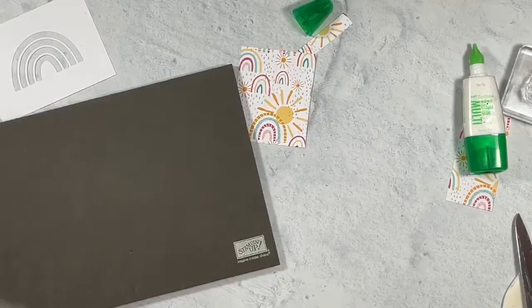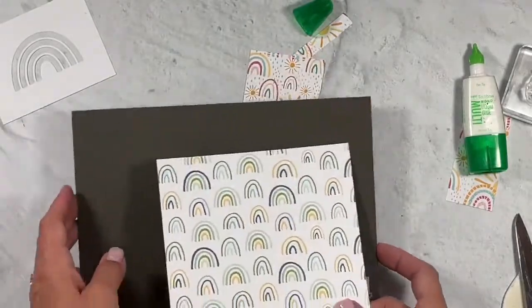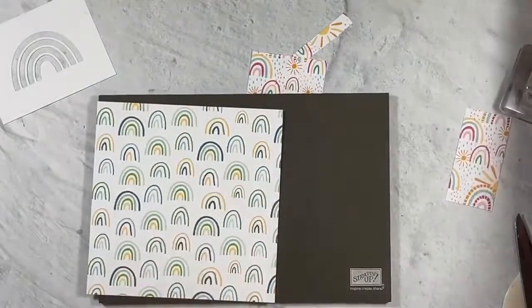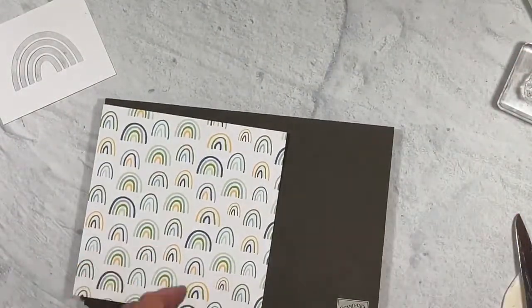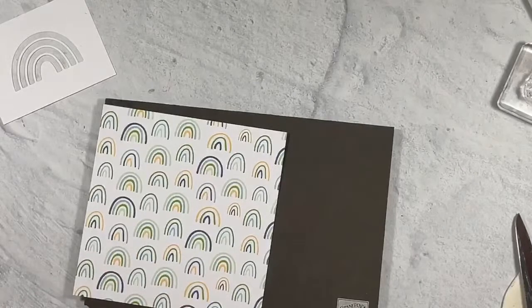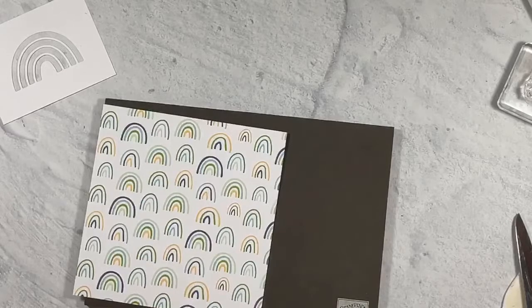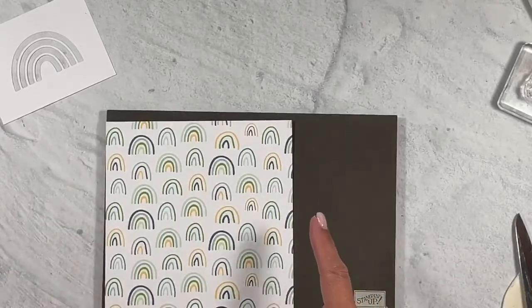So let's get this one. This one's fun. This is the Granny Apples green one that I used on a previous card. So let's bring that one in and let's cut this all the way down the way I was showing you. So you can see how you might use those 3 wider pieces on a card.